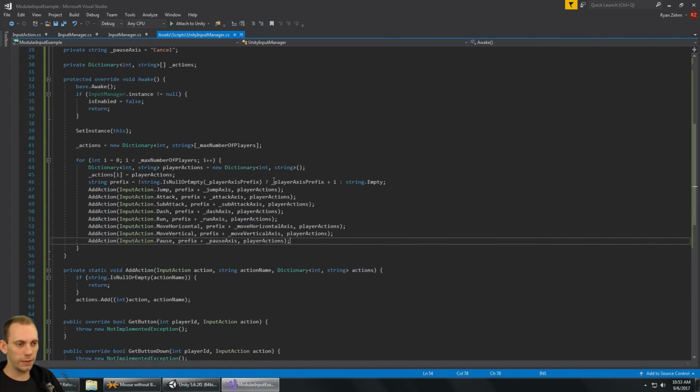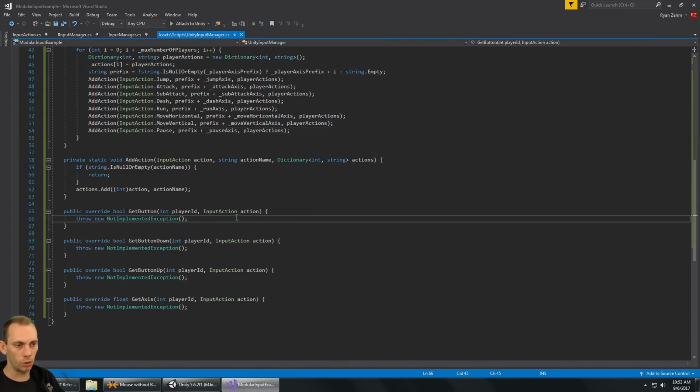Now we're just going to have to handle what happens when a button is pressed. So we're not going to throw a new not implemented yet exception. We actually need to do something here. And this is, of course, a function that returns a Boolean. So we're going to say bool value, and that's going to be equal to input.getButton. And so you can see here we're calling the actual Unity's input system, and we're calling their getButton function.